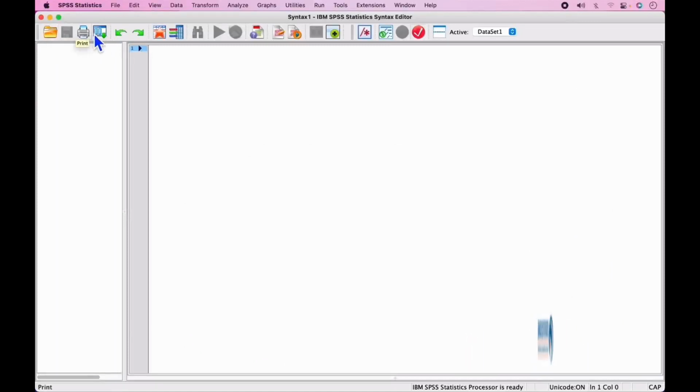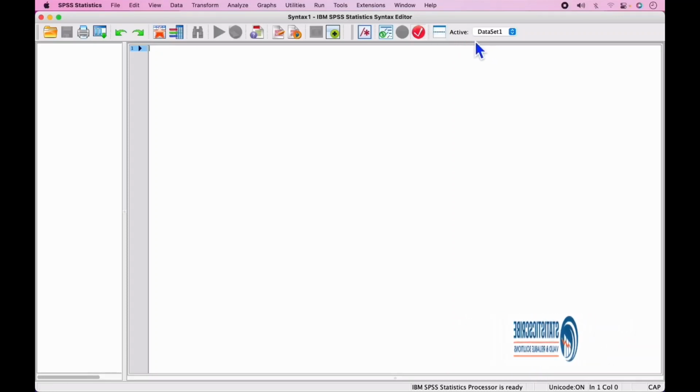And on the standard toolbar here, we have options such as Open Syntax Document, Save This Document, Print, Recall Recently Used Dialogues, Undo a User Action, Redo a User Action, Go to Data, Variables, Find, Run Selection, Continue Syntax Run, Syntax Help, Create/Edit Auto Script, Run Script, Designate Window, Customize Toolbars, Toggle Comment Selection, Auto Indent the Syntax, Toggle Breakpoint, Honor Breakpoints, Split, Active.